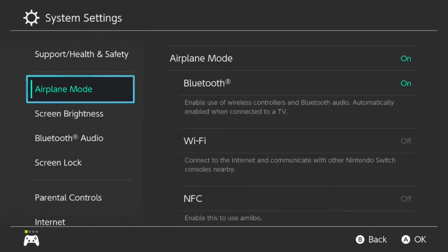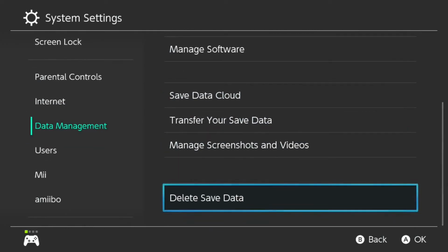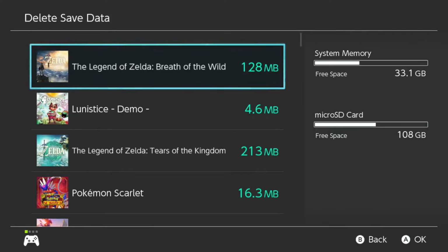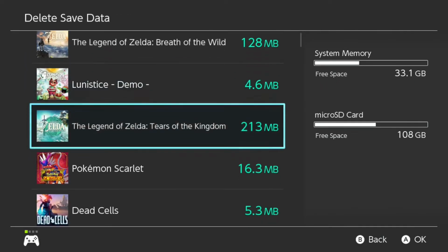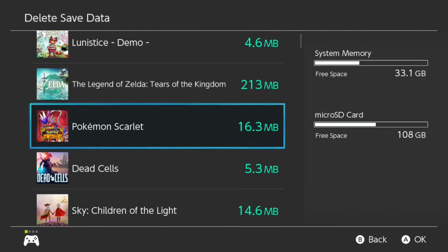But if you scroll down under data management to the very bottom, you'll see delete save data. If you click on that, it'll show you every save file on your system. It also shows you how much space it is. And if you click on each one, you actually see the save for each individual profile that you have on your system. So let's say you have your profile, you may have a family member's profile on there. All of them are saved individually from each other.